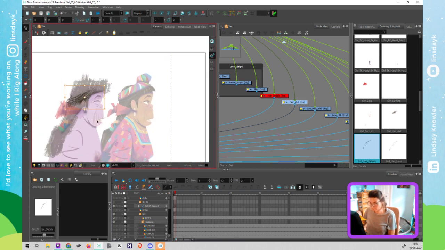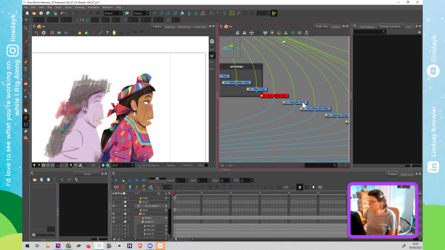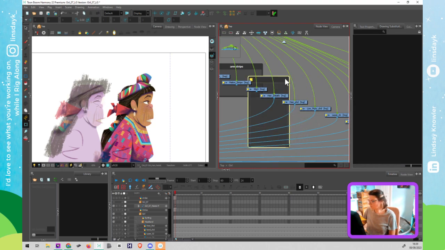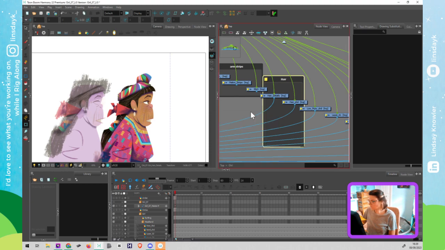Oh, maybe it's this one. This is what I'm looking for. There it is. Okay, let's add this. Let's add a little bookmark here. Okay.